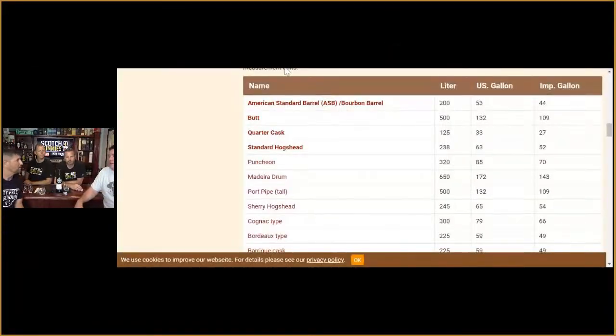You can pull that graphic up that shows how much they hold. So we've got this American standard barrel and all bourbon's going into this thing one time. What do we do after that one time? Well, the Scotch industry is like, we'll buy those barrels. Cheap, because you know you got a million of them. As an aftermarket consumer, when I bought the barrels that you're sitting on, it was $90 a barrel, delivered here.